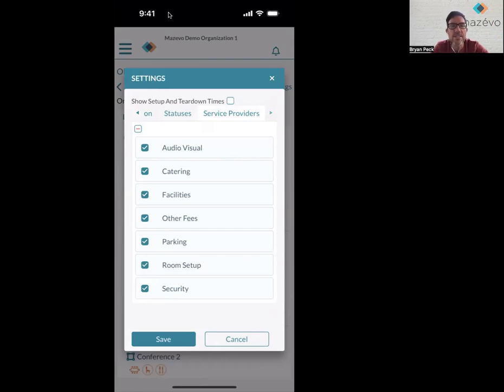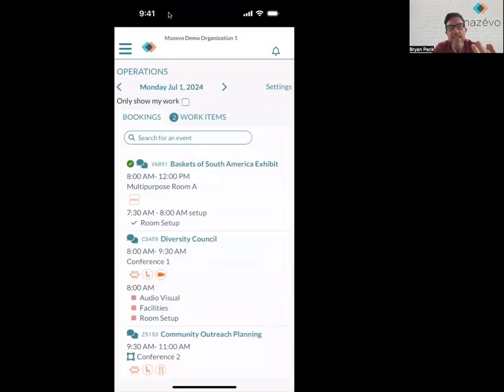So again, as you can see here, by default, everything is checked. So I'm going to go ahead and, for demo purposes here, I'll leave them all checked today, but you'll probably want to go in and turn some of these off if they're not relevant for you. So anyways, just go ahead and set that the way you want and then hit save. That will save your settings and you never have to really touch those again. So that's what that does.